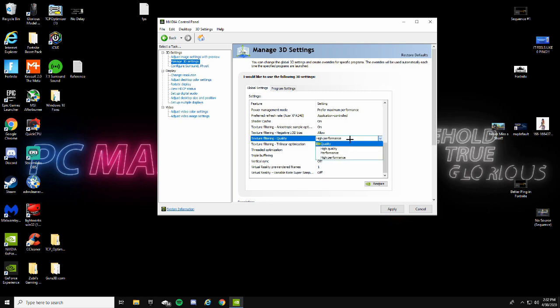Make sure it's on high performance over quality. So texture filtering trilinear optimization on, threaded optimization auto, triple buffering off, vertical sync off, virtual reality pre-rendered frames 1, and virtual reality, just turn that off. Yeah, and then you can just go ahead and hit apply.